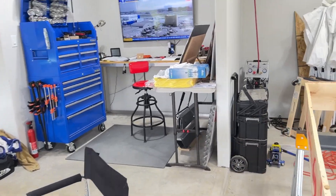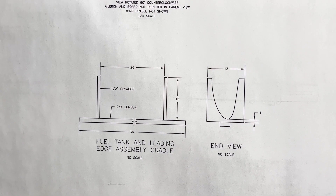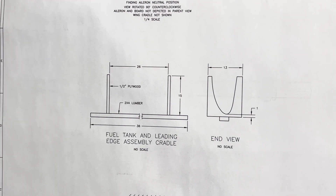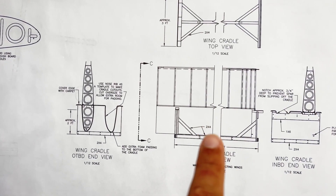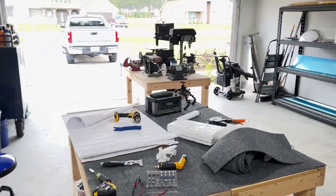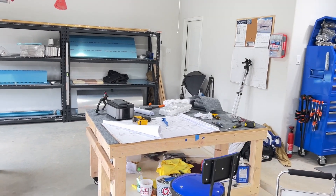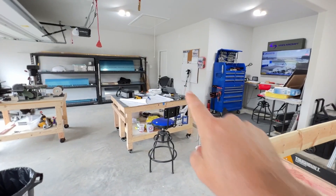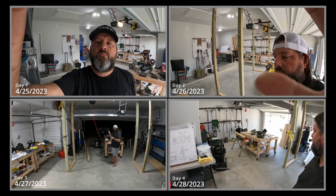The other thing I need to build is these little cradles — not very big at all. I'm going to start working on building the tanks, and I might as well get these done now — wing cradles. So when the wings are completed or mostly completed they can live in here, with casters on the bottom so I can move them out of the way. Right now it's just going to be head scratching and figuring out where we're going to put those.